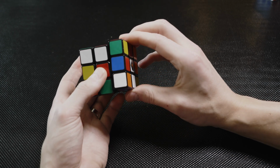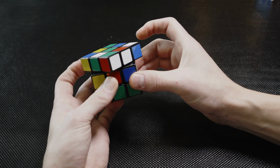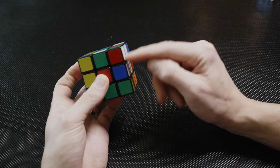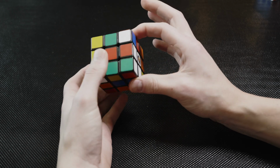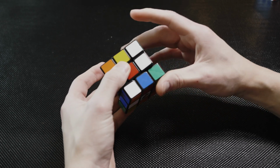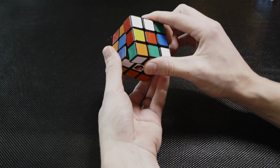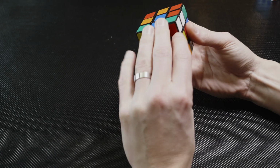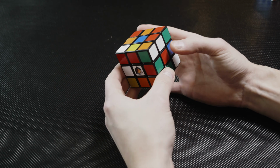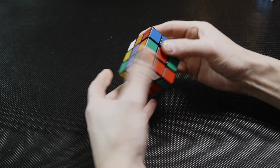Then we need to put it like that. Okay, then we can put it in place. Okay, and we put it back. No problem. If we were to do it the other way, so we're back on square one, so we do it like that, then we just need to put that one away on the other side before we put it in. And we turn it back again.